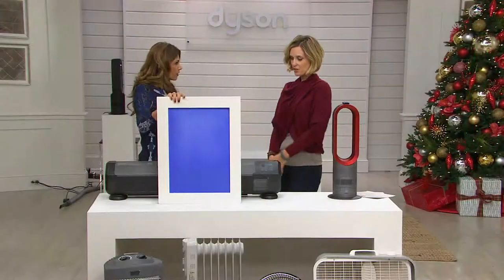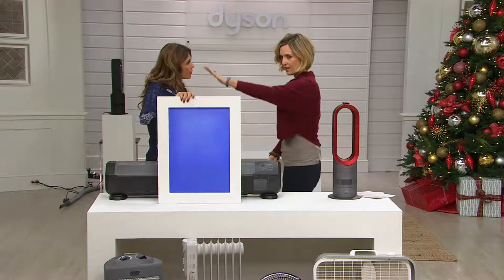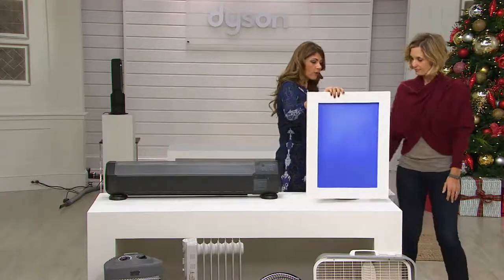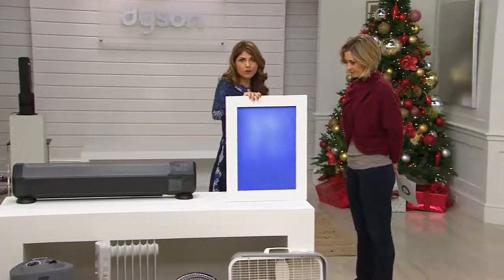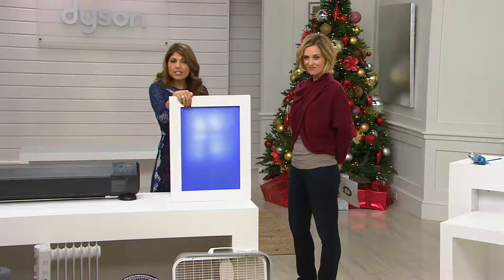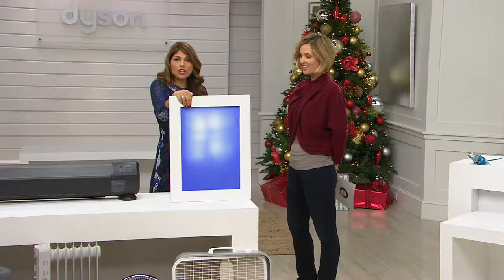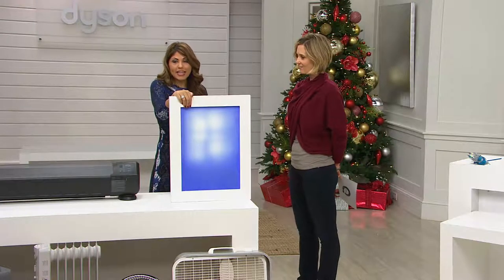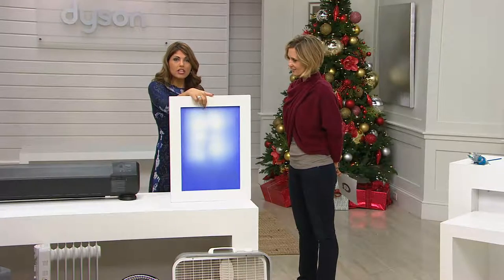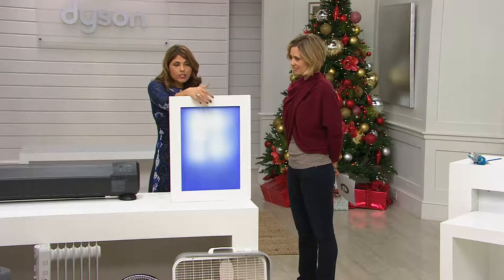If you're sitting on your sofa, the heat goes straight up. What sense does that make? But when you're sitting with the AM05, nice and cozy — look at that, it's changing already! This changes at 87 degrees and it's already turning the blue paint stark white. So you know that you're getting that long-range heat projection — you're going to be very comfortable.